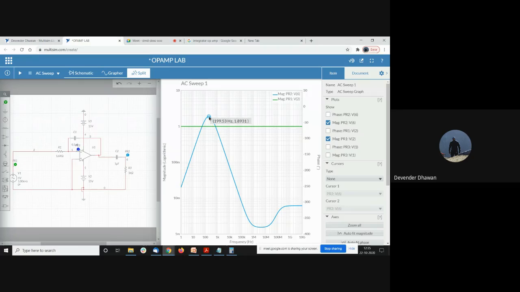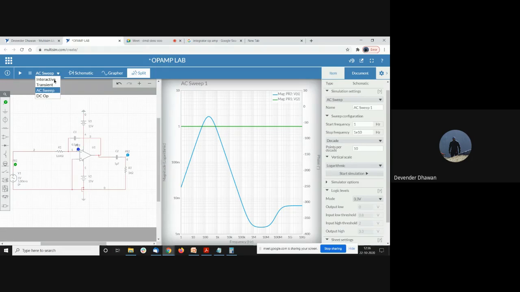You can see roughly 200 hertz. Sorry, 150 hertz is where we are getting the maximum gain. Then at 1 kilohertz, where is 1k? Yeah, here is 1k roughly.